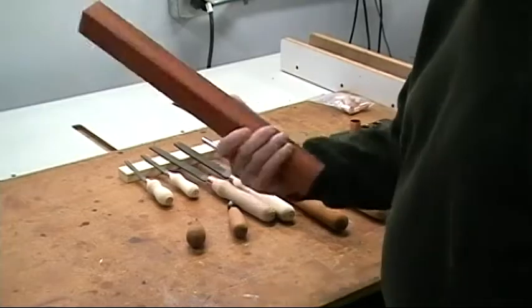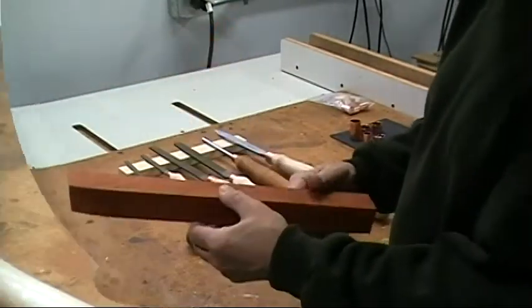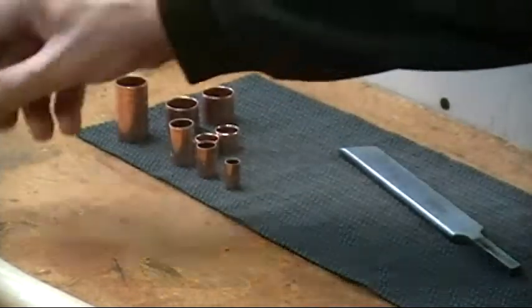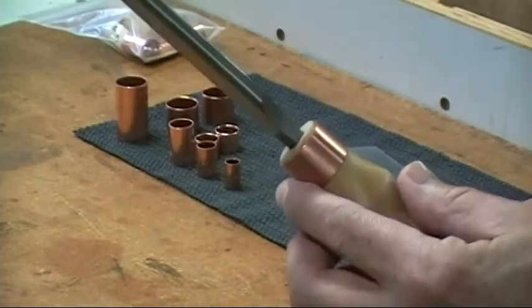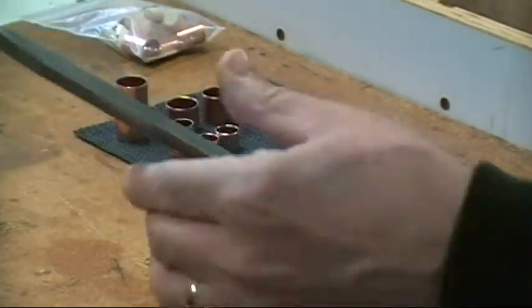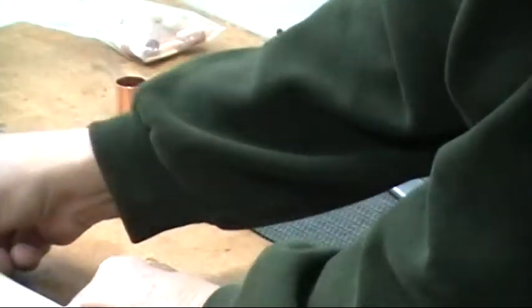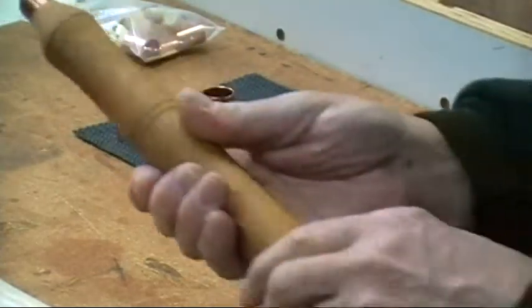And so by doing it myself, I can pretty much make it any way I want. For this particular handle, I have a nice piece of padauk that I'm going to use for the skew chisel handle. Really, the only thing you need besides a piece of wood is some kind of a ferrule, and that's the metal thing that goes right here and gives some strength to the joint where the metal meets the wood. And they come in different sizes depending on the size of the tool that you have.